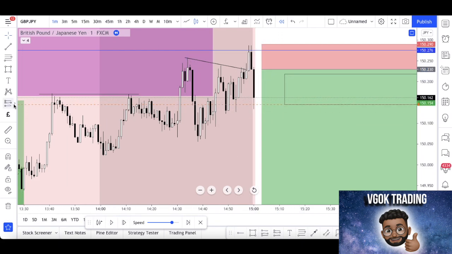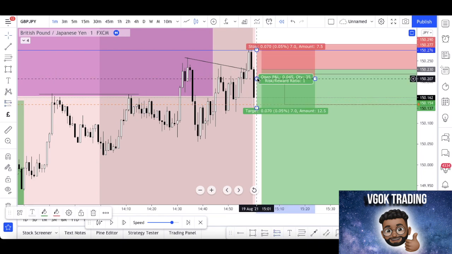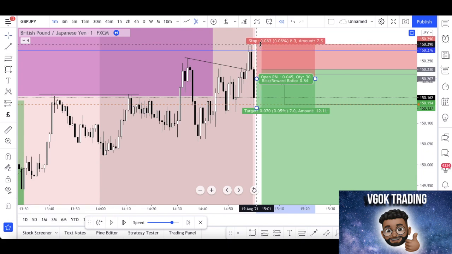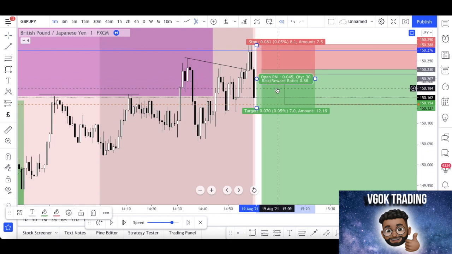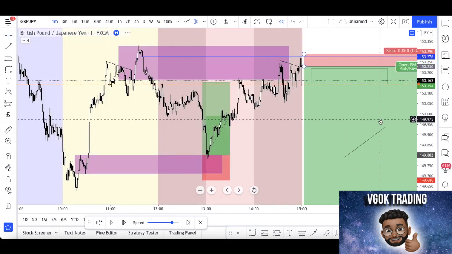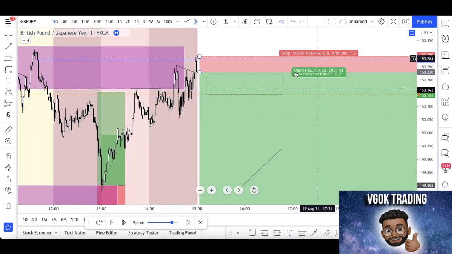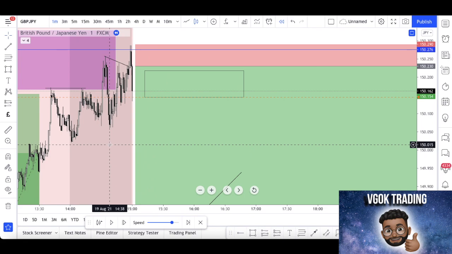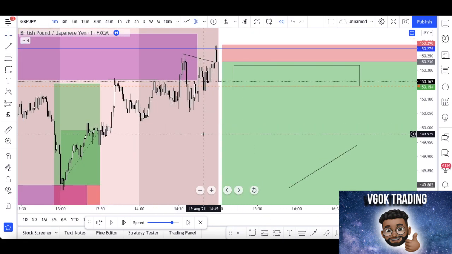So obviously the two entries which I had, one entry at the imbalance fill, which I've got right there, and then one entry right here. The first one was probably about a 7.5 to 8 pip stop, probably about an 8 pip stop right there for that lower entry. And this entry we were looking at around a 6 pip stop, I think it was. Yeah, a 6 pip stop for that one. And as we look to continue the price, we can see how this entry played out as well.